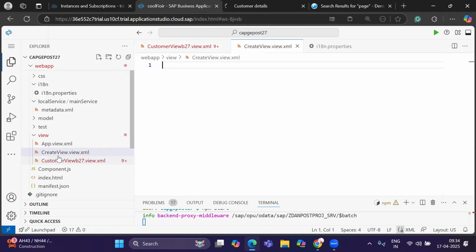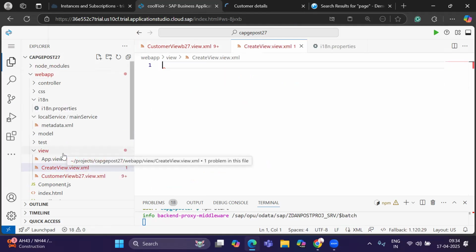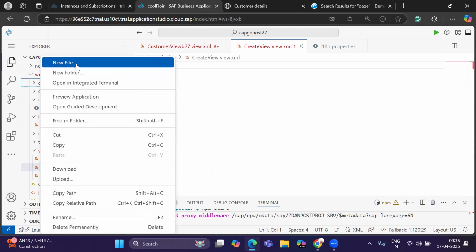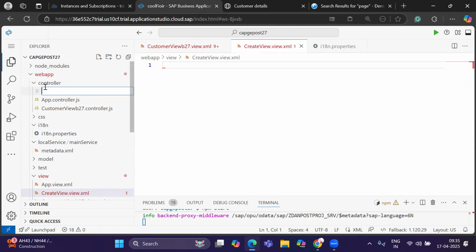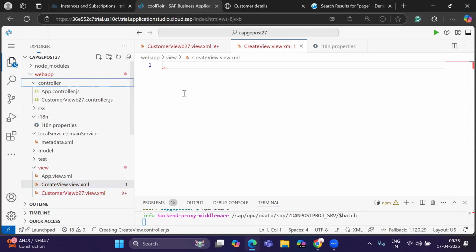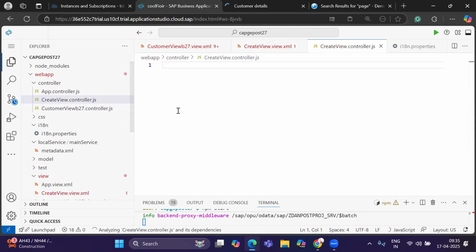And also add a controller with the same name: a new file called create view controller.js. Right, so now we have both the views over here.